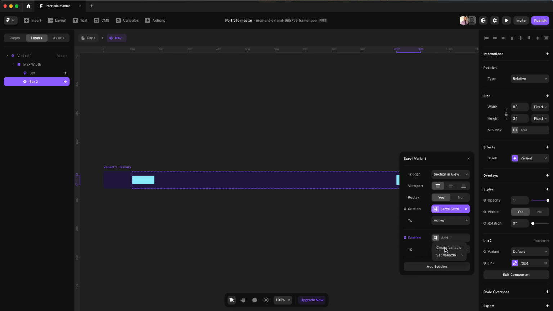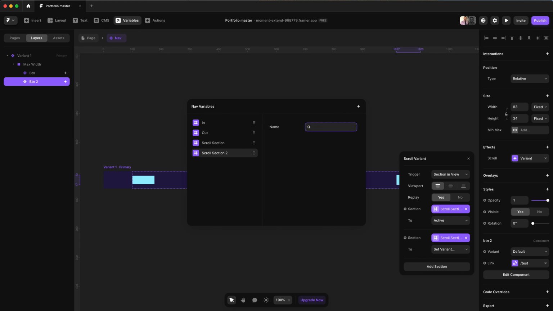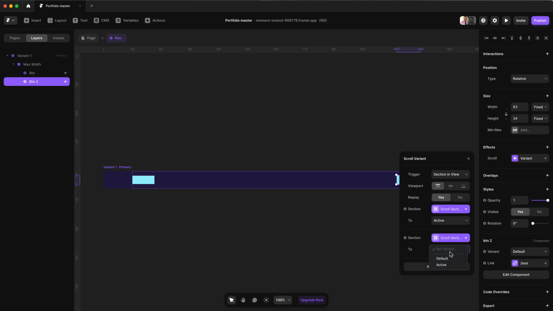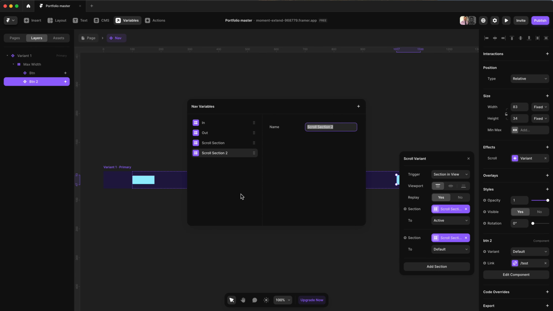And when I'm out of 4, I want it to be default. It's kind of annoying that I have to click on it, or else it won't take the name.